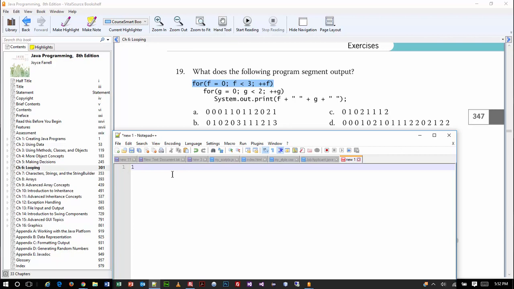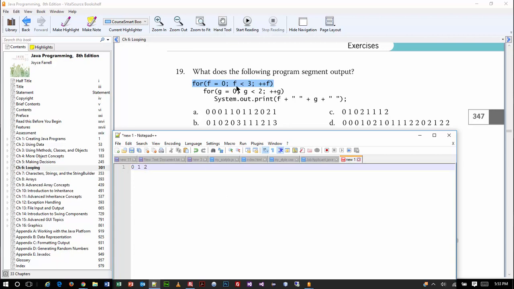So it's going to do it once, and I'm just putting in a character. It's not necessarily the character that's going to output. All right, and then that 0 will become 1 after the loop goes through. So really it's going to be a 0 the first time through, and then we loop around and we add 1. So the second time through, this is going to be 1 is less than 3, right? So it's going to go through a second time. It becomes 2. So it's going to loop one more time, and then it's done.